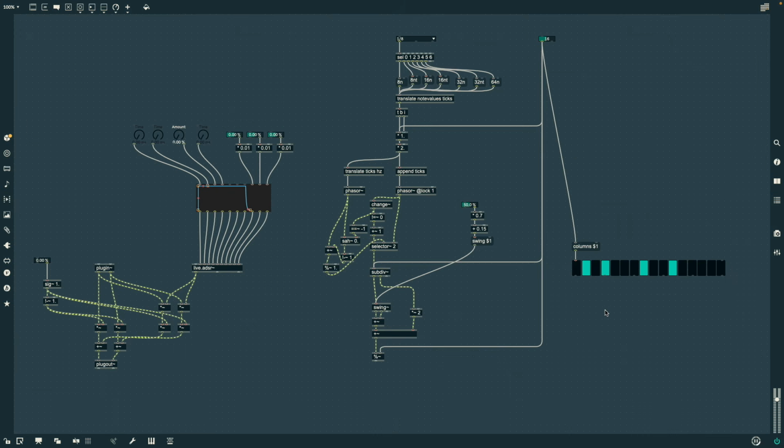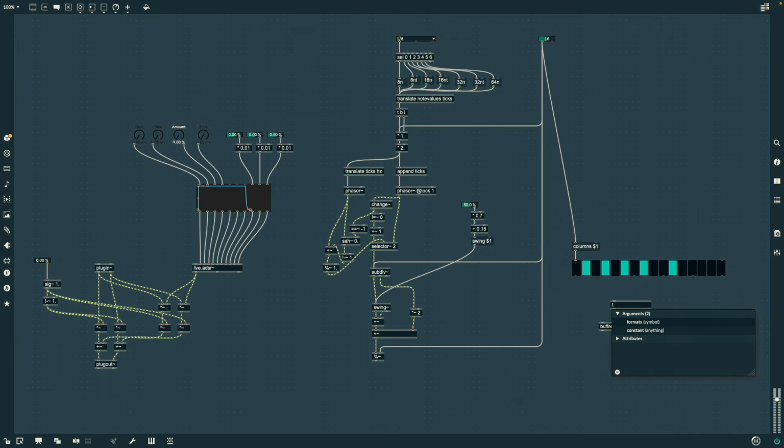And now we're going to create a buffer object where all of our step values will be stored later on and from where we will read back all of the step values later. So we create a buffer and give it the name sec for the sequence and a size of 32 samples. One for each of our possible steps. We chose the matrix mode because by filling in our sequence, it gives us all the steps which are turned on, so the step number and a 1 for turned on. And this is pretty cool for filling our buffer object.